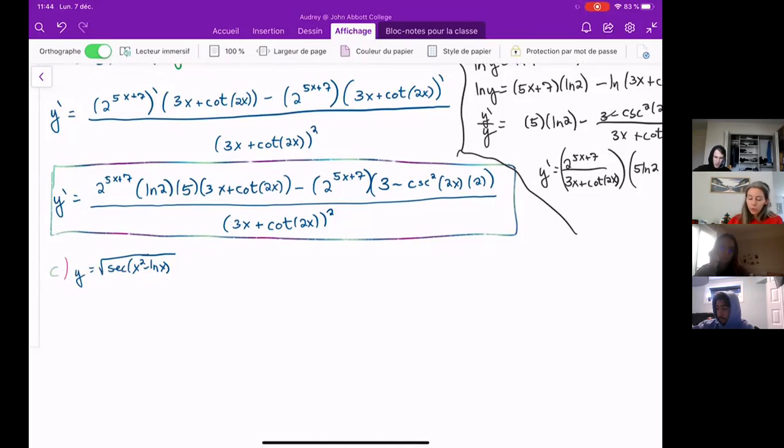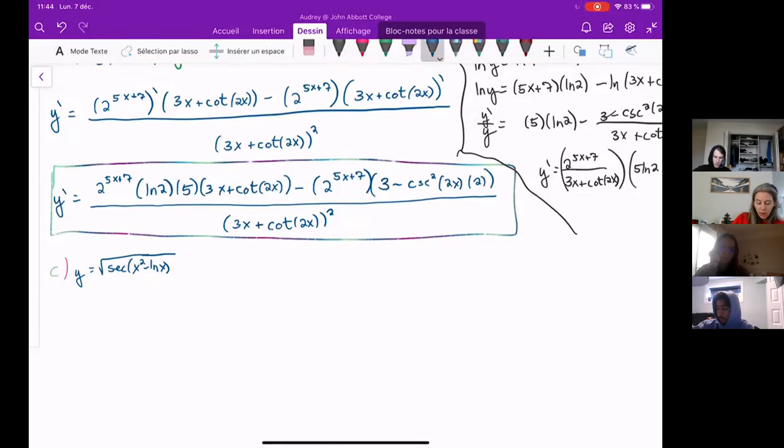So I have a square root. As usual, when I have a square root, I want to start off by rewriting it. So I'm going to rewrite this as secant of (x squared minus ln x), all to the power of 1/2. So what is my main rule that I'm going to start off with? The power rule. So that is like saying I have g to the 1/2. Now question, what word should I insert between the secant and the x squared minus ln x? Times or of?